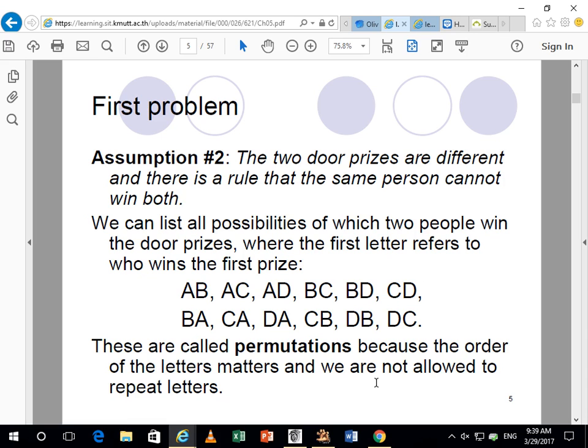Maybe I have a chocolate bar. If you come on time, maybe you get a free chocolate bar next time. So I can give 2 different prizes, and the same person can actually win them both. You can have a bonus mark and a chocolate bar. So in that case, we have more possibilities, not just 6. We actually have 12 possibilities.